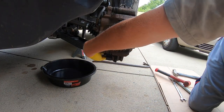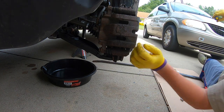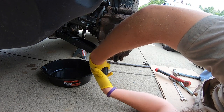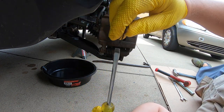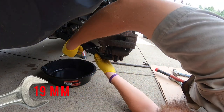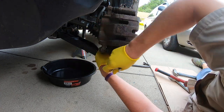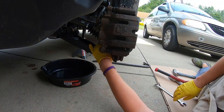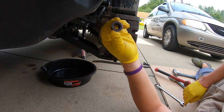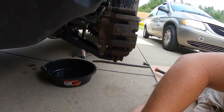So we're going to go ahead and take off the cotter pin. We will need to save that because it is a very specific one for this vehicle. And I just used a screwdriver and just pulled it straight out. Gonna need a 19 millimeter. And because I just changed this out, you'll see how easy this one comes off. Sometimes they're a bit more of a bear than that. There's a castle nut with that cotter pin. Save both of those.